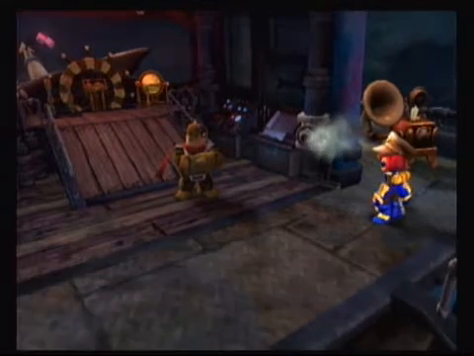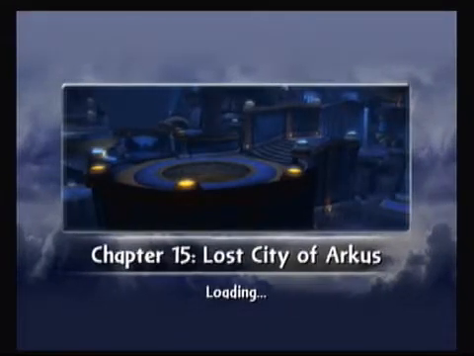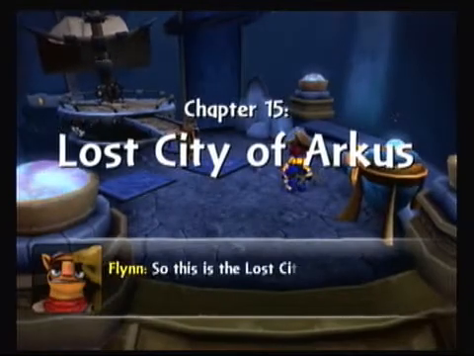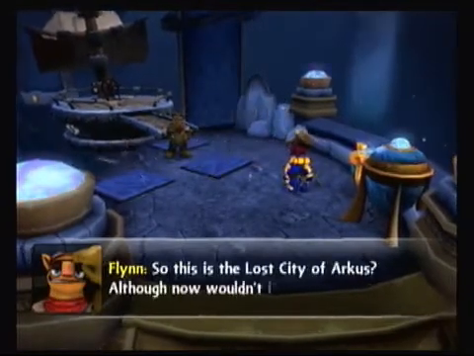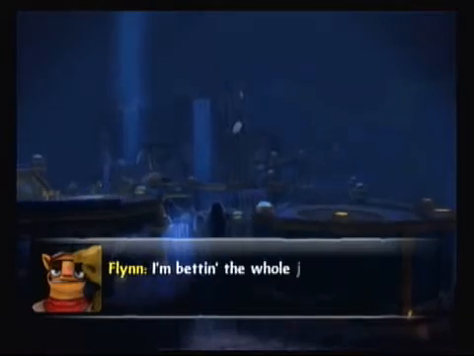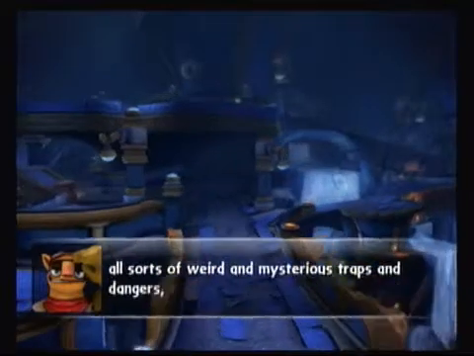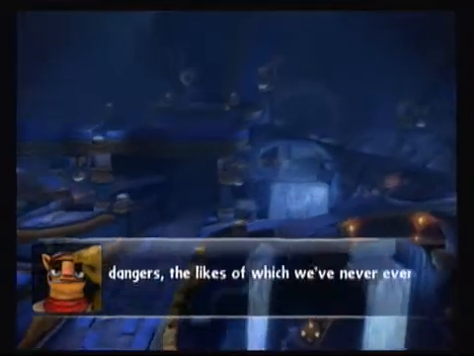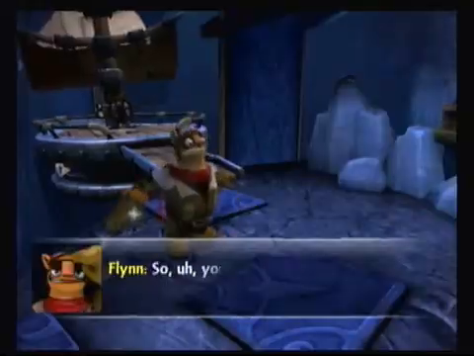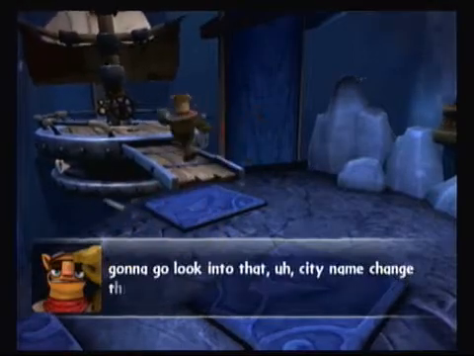Let's do this! Okay, so chapter 15, Lost City of Arkus. So, this is the lost city of Arkus. Although, now, wouldn't it be the found city of Arkus? That's a good point. I'm betting the whole joint is filled with all sorts of weird and mysterious traps and dangers, the likes of which we've never ever seen. So, you go search for the palace. I'm gonna go look into that city name change thing.